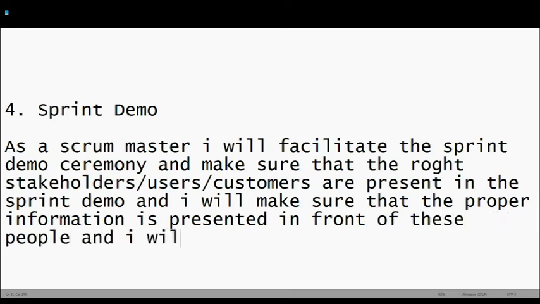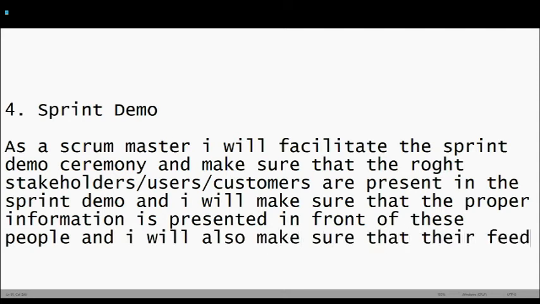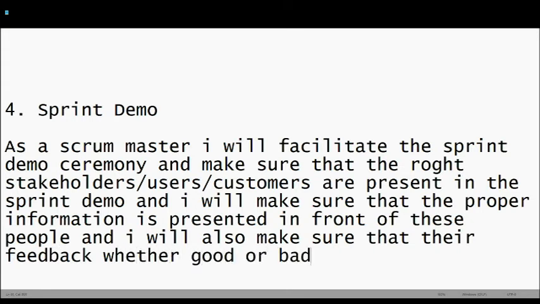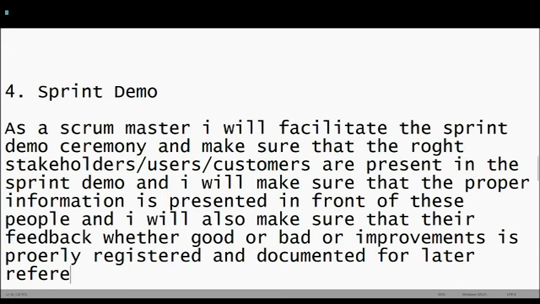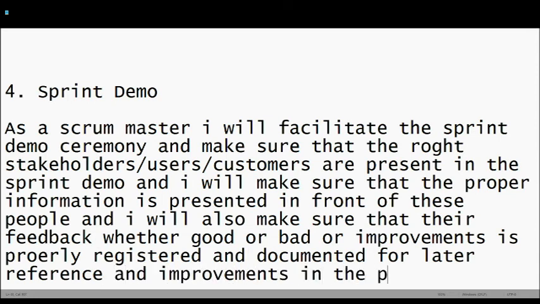I will also make sure that their feedback, whether good, bad, or improvements, is properly registered and documented for later reference and improvements in the product.